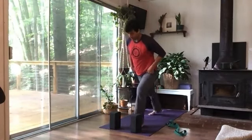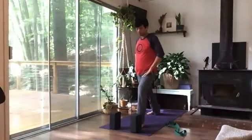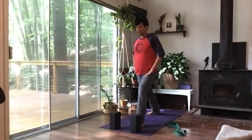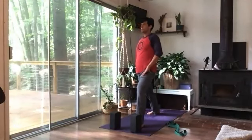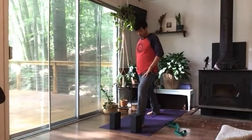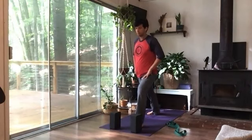Okay. So step your left foot back. And again, finding that distance. Maybe it's a little longer or shorter or wider. And we just want to make both feet firmly secure. Bend that front knee over the heel or maybe just over the arch. And focus on really pressing down and rooting.